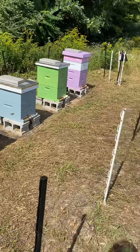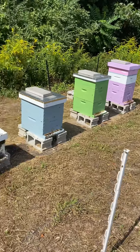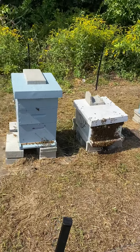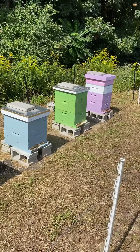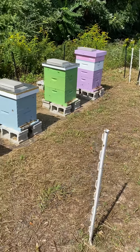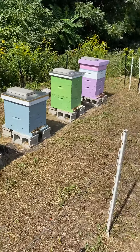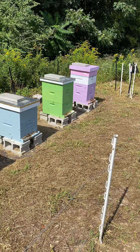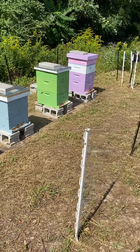We just took the honey boxes off a while ago and added some top boxes of sugar. We're experimenting with our hive configurations this year — we have a couple from the other farm at our house that are single story. We can overwinter those as single deeps, but these guys had so many bees that we were concerned about losing a lot.